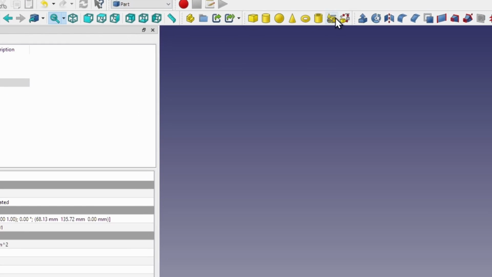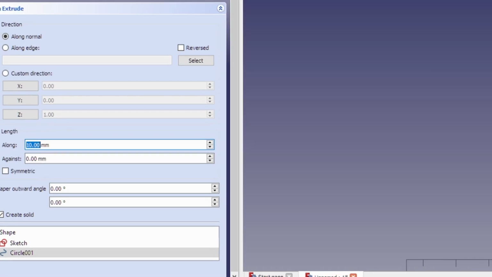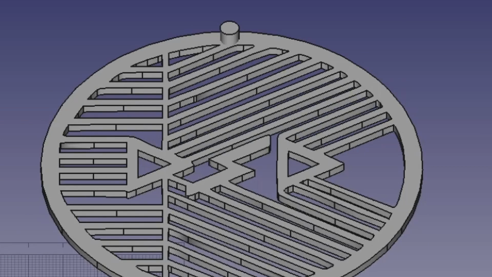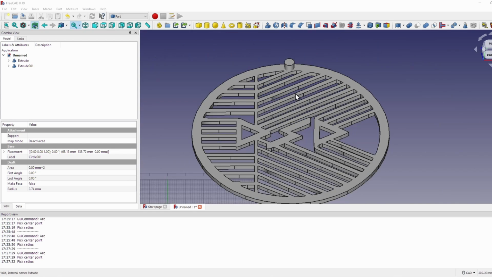I want my nub to be about 5 millimeters taller than the Bahtinov mask. Because the mask is already 2.5 millimeters, I'll make the nub extrude 7 millimeters, but you can extrude it more if you'd like. I'm going to go ahead and put a second nub on here, but you don't have to, but it's nice to have.